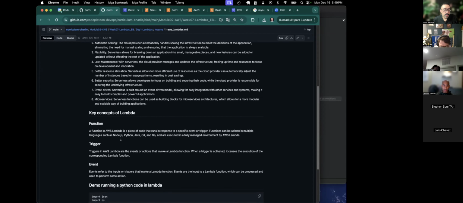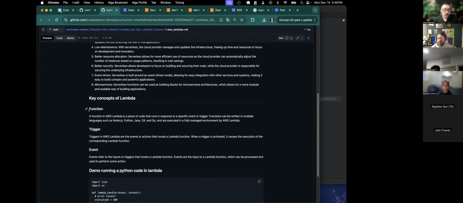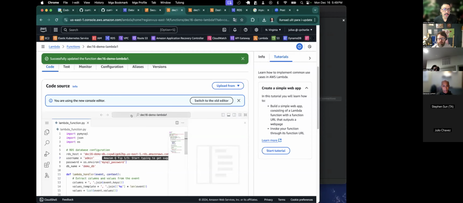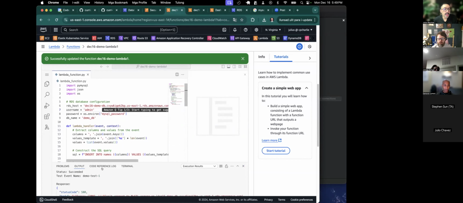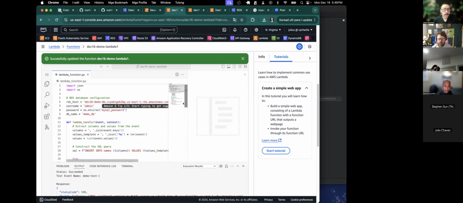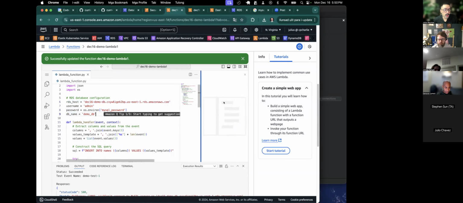Okay, so key concepts of a Lambda. We talked about the Lambda function. So essentially at the core of what a Lambda is some code. In this case, our Lambda function is in Python, and we are passing in some necessary environment variables and values used to connect to MySQL.